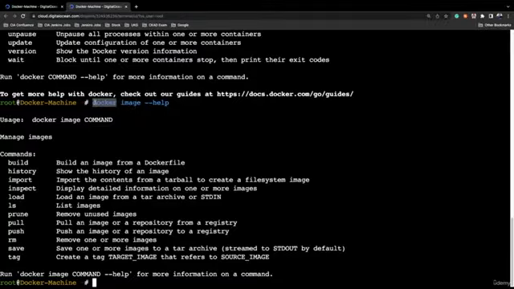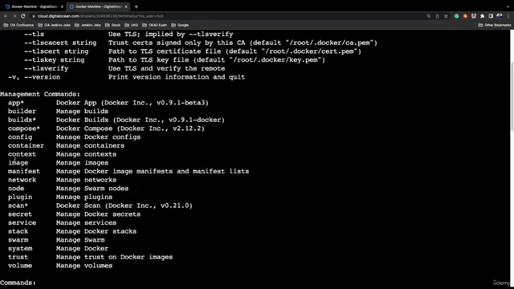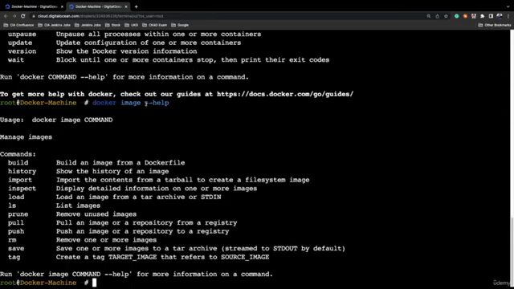So this is the main keyword which we need to use to execute the Docker command. This is the management command. We have seen that there are a few management commands and we have chosen one of them. Once we ask for help, it is saying that after the Docker image, we need to perform some command. And what are these commands? These are the commands. Let's perform one. So Docker image, and let's perform history.